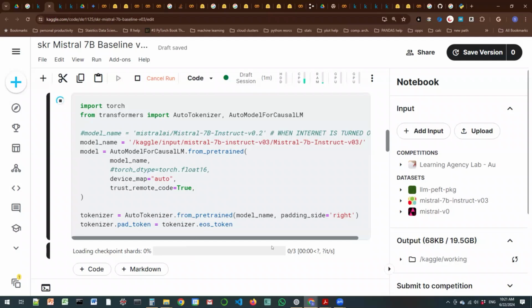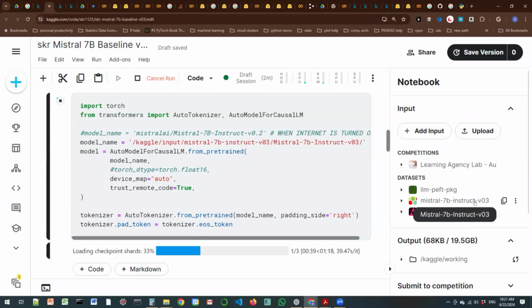It takes a while to load because it's a large file. It's multiple gigs, I think like 15 gig or whatever.